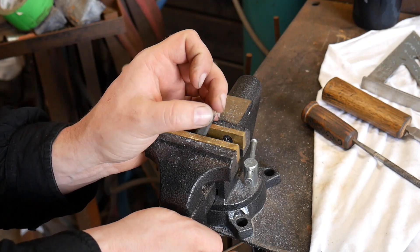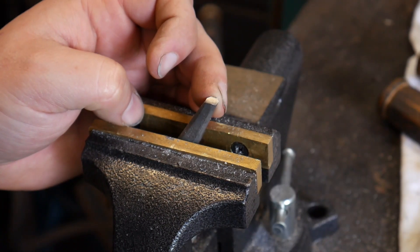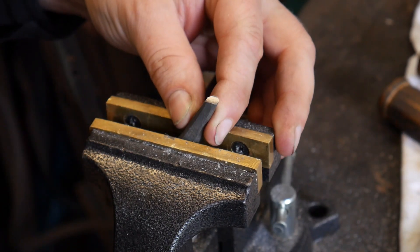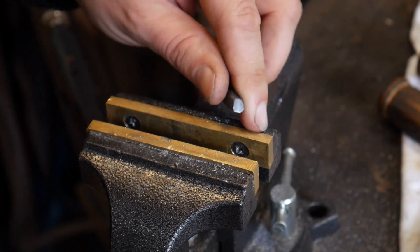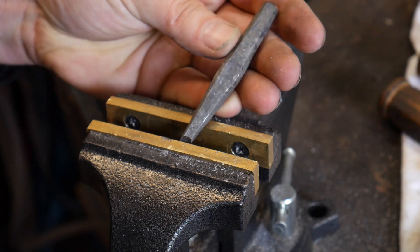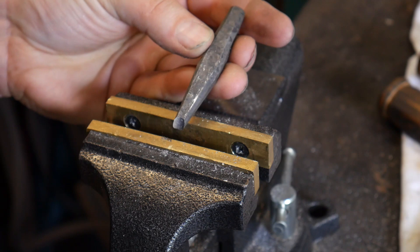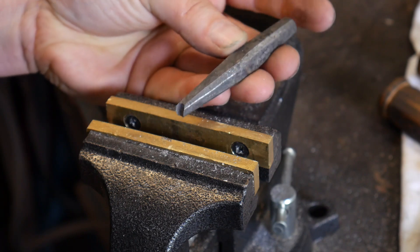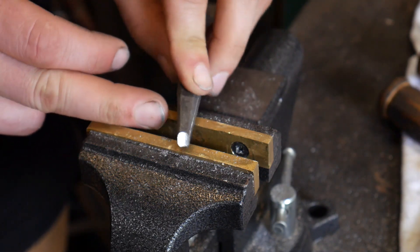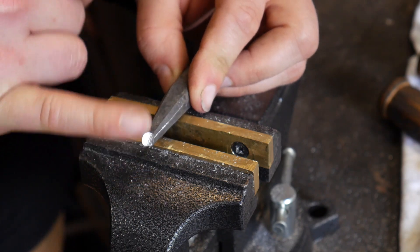Now what you'll notice is these two ends are going to get real thin on you. Let me try to zoom in a little closer. Hopefully you all can see this very well in what I'm trying to do — let me get it up against this backdrop here. So now we have our concave butcher tool, but these little sharp edges just won't do.